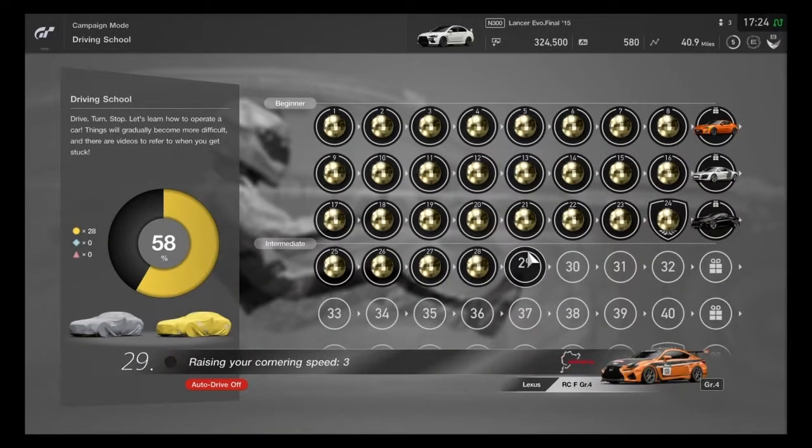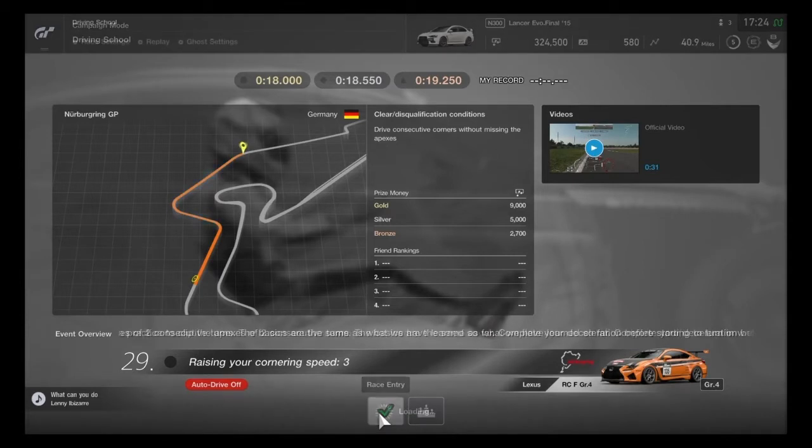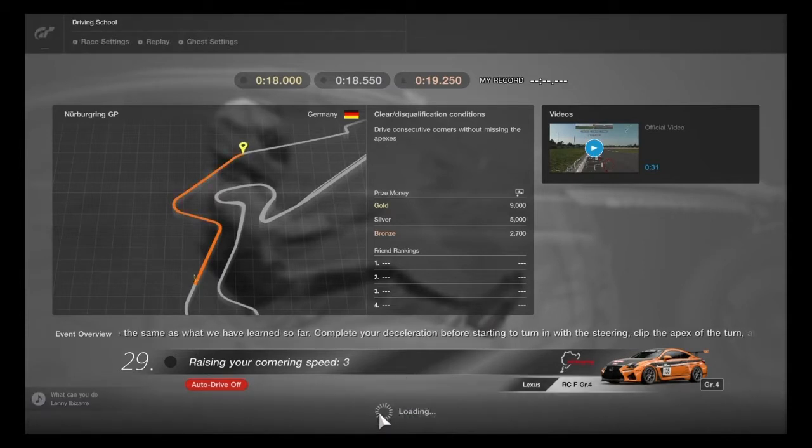On to 29. Lexus RCF GR4. Pretty sleek looking car. Raising your cornering speed, number 3. 18 on the head for gold, 18.5 for silver, and 19.2 for bronze. That's a big jump from gold and bronze right there. Almost a second difference, yeah.